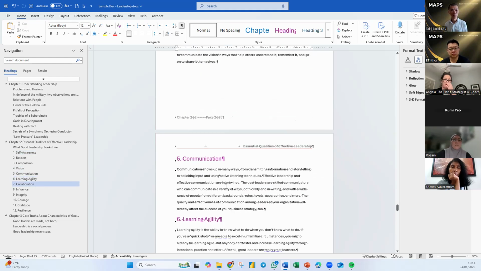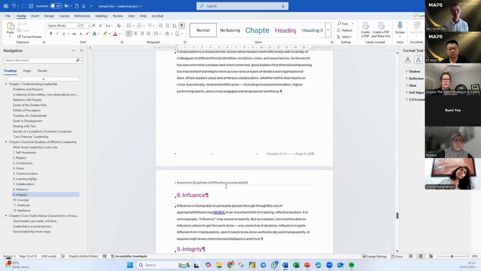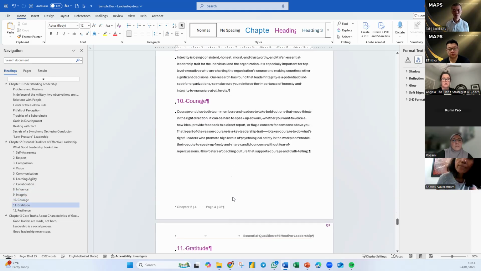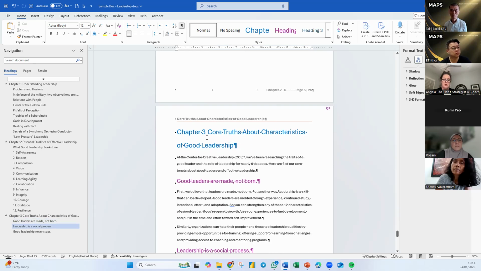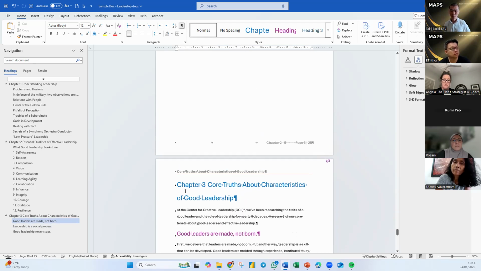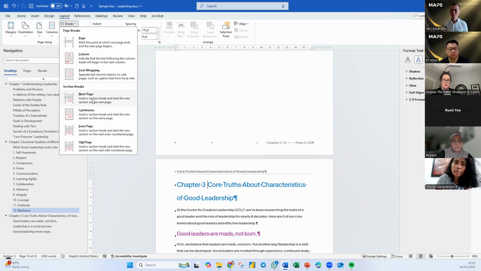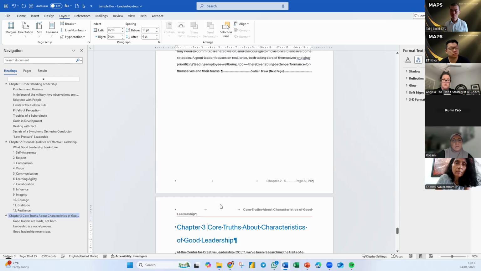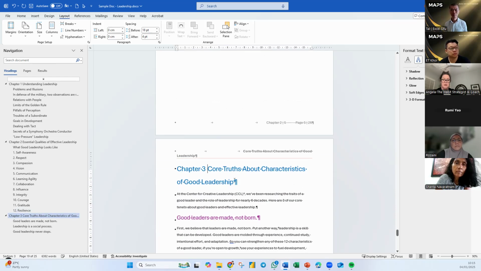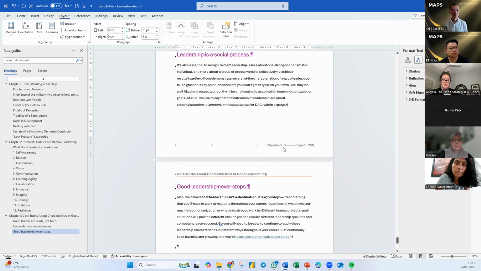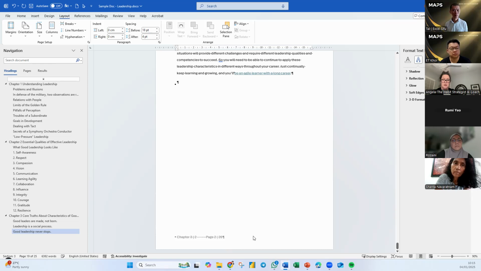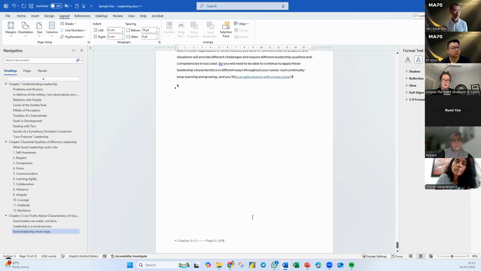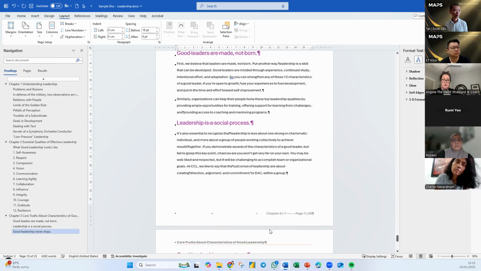They follow. Chapter 2, page 3. Chapter 2, page 4. Chapter 2, page 5. And this is a new chapter, which means I need to insert something here, right? Break, next page. Now, once I do that, there will be this next page break here. If you go down, you will notice chapter 3, page 1, chapter 3, page 2. That's all. I only have 2 pages for chapter 3.